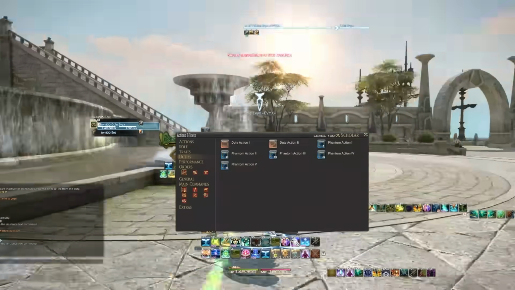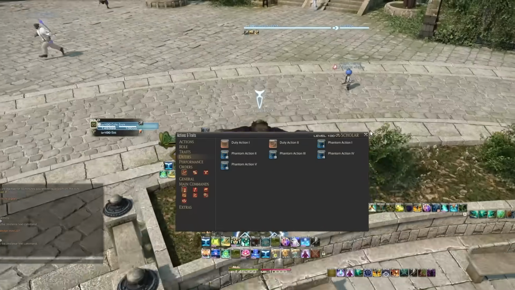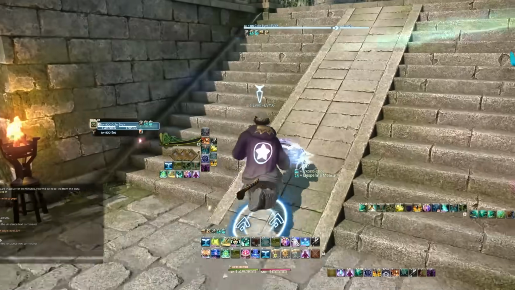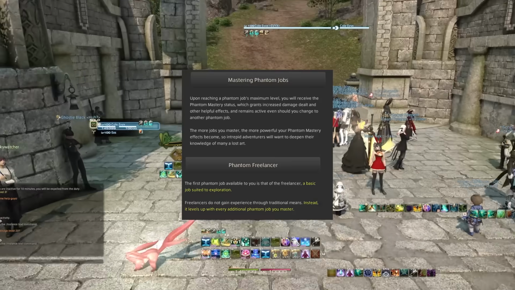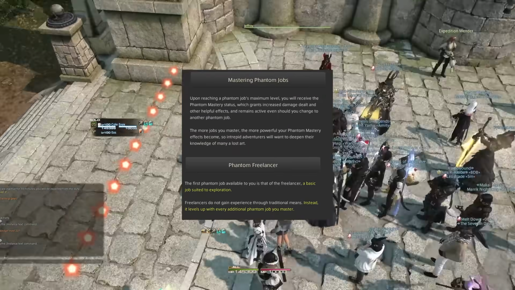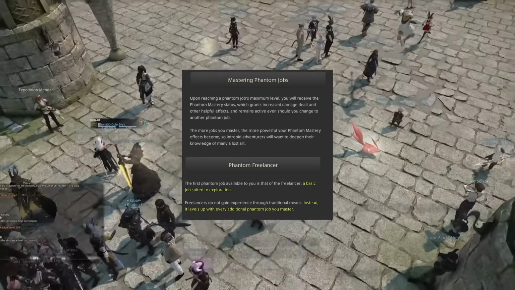You don't need to even use the abilities if you don't want to. Like me on Oracle right now, I'm not the biggest fan of the first ability, if I'm honest, so I'm not using it, but I'm still leveling it up. And this is going to unlock further abilities and traits as you level. There's rewards for mastering a particular phantom job called Phantom Mastery status that increases damage dealt, and apparently it's across everything, and they say quote unquote other helpful effects, but that remains to be determined exactly what those are.